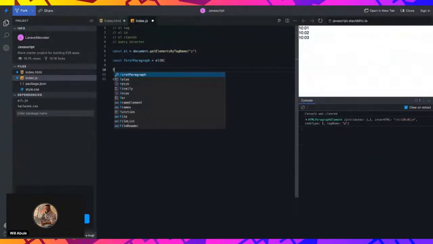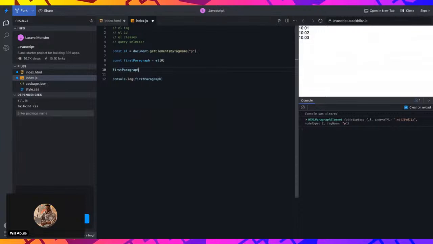So I can say this first paragraph. Let's say I want to change the text of this paragraph, the text in this paragraph. So whatever we put in as the inner HTML value, that is what is going to happen. It should be an empty string. Watch, our first element doesn't have anything. So let's start putting values, right?